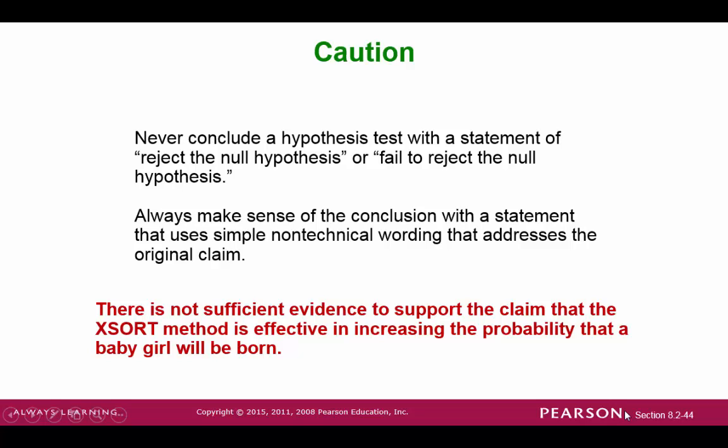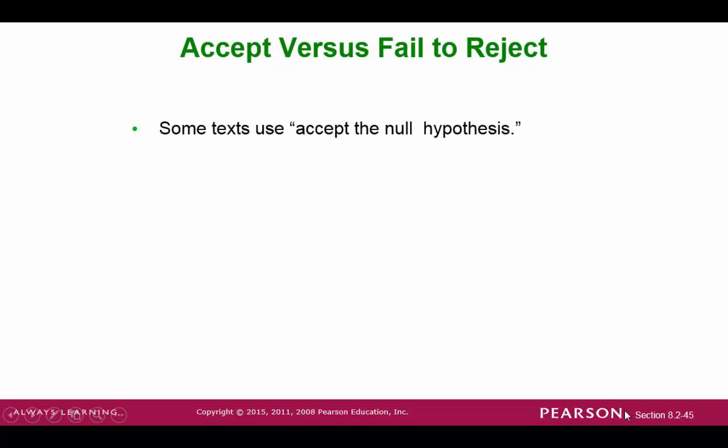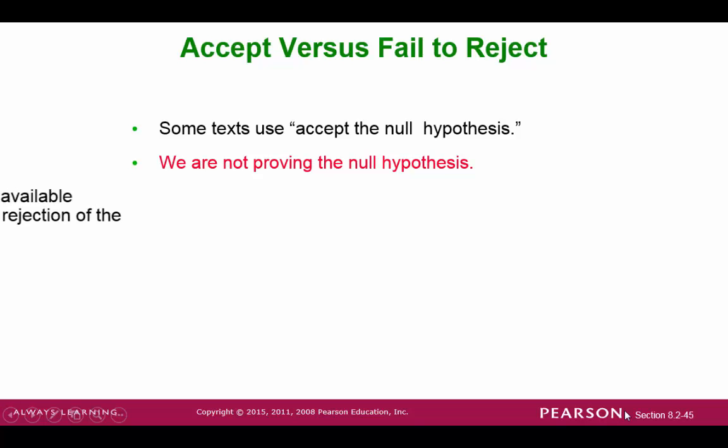So we want to state a word of caution: when we're doing a hypothesis test, we're rejecting the null hypothesis or failing to reject the null hypothesis. I notice that the words null hypothesis are not included in our non-technical term. Another word of discrepancy: some textbooks use the words accept the null hypothesis, but since we are really not proving the null hypothesis, we are trying to reject the null hypothesis, and so not rejecting doesn't necessarily mean accepting.